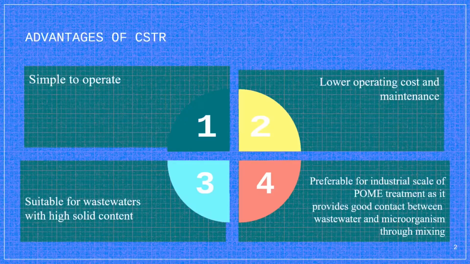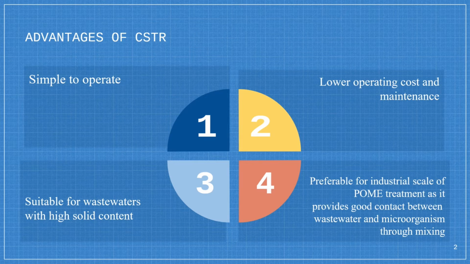Next, let us move on to the advantages of using CSTR as our reactor. The first advantage is CSTR is simple to operate because it is also one of the common reactors used in the industry. Next, it has a lower operating cost and maintenance cost among all the reactors.